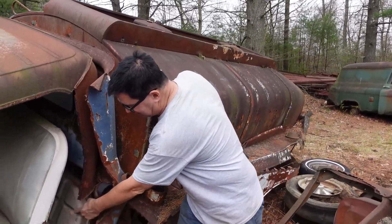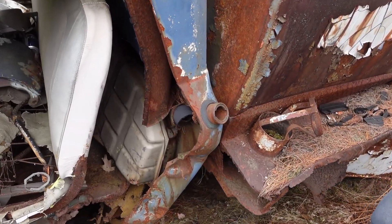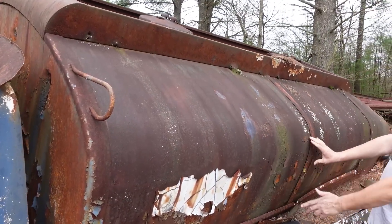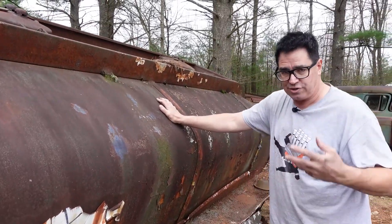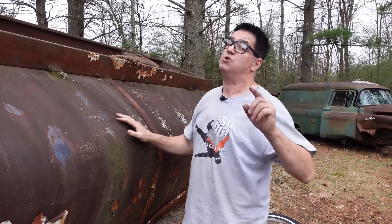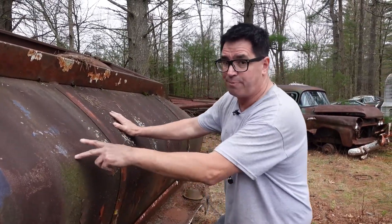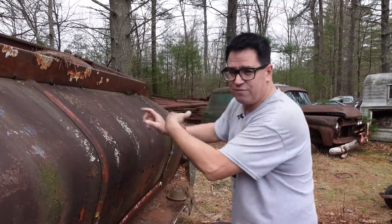This truck has a gas tank inside the cab, which is a little funky. Again, this is a 261 cubic inch inline-six. And speaking of tanks, look at this — we see the CM Dean logo kind of burned into the side. But this is a great example of how home heating oil was delivered to people's houses until the mid-1970s when steel construction gave way to aluminum construction. The trouble with steel, of course, is in a rollover or a crash, this stuff makes sparks — you get a fire. Aluminum is far less likely to create sparks; in fact, it doesn't create sparks.